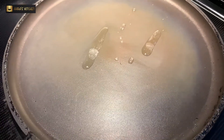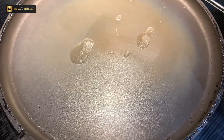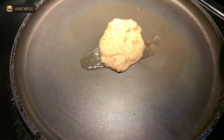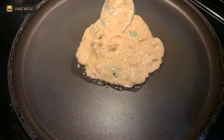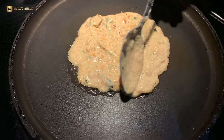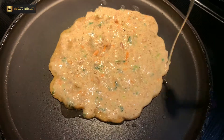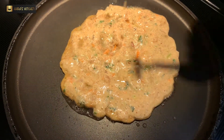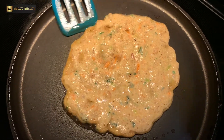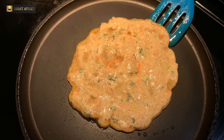I'm adding a few drops of vegetable oil. I have heated a griddle and added a few drops of vegetable oil to it. Let it heat, and then we will take the uttapam mixture and spread it with the help of a spoon in a round shape. Add a few drops of oil on top and make sure you keep the flame to medium.